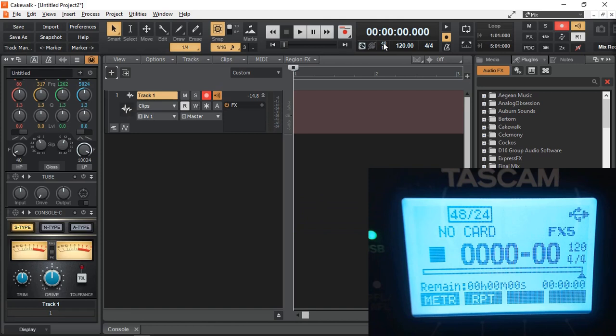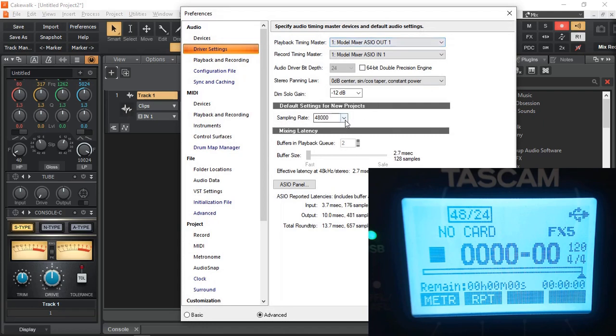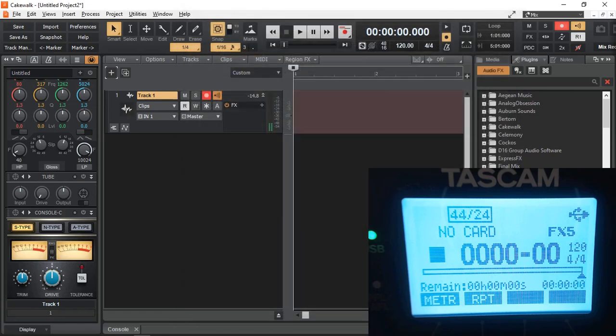So let's try that. Currently we can see on the TASCAM screen 48/24. So I'm just going to go into Cakewalk, change the 48 into 44.1, and click OK. And as we can see on the screen, without any errors, it changed from 48 kilohertz to 44.1 kilohertz.